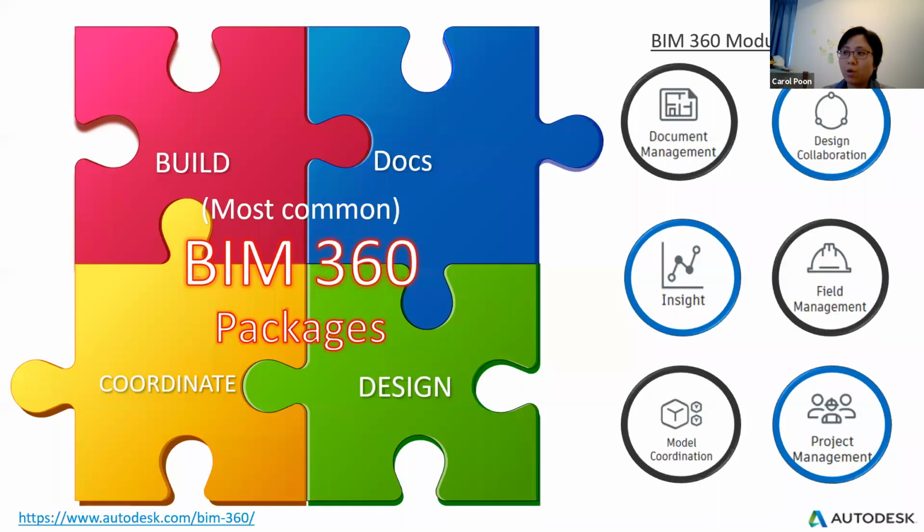And for coordinate, it allows you to merge different Revit models together and do some clash detection. You may find that it is somehow similar to Navisworks. And actually, if you're adopting design and coordinate in the early stage of your project, it could be possible that your clashes could be reduced significantly in quantity, because when your models are working in real time with different team members, the clashes should be reduced if your coordination and communication is done well in the former stage.